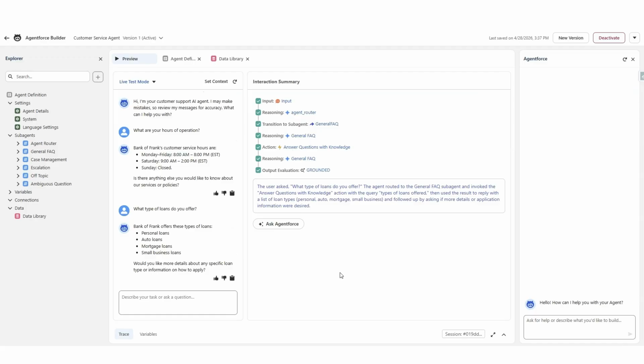So although this is a fairly simple service agent, you can see how powerful it is. We just stood up an AI agent that can answer customer questions grounded in our own company's information, all without writing a single line of code. And from here, you'd be able to customize this service agent even further by adding new sub-agents or modifying the existing ones.